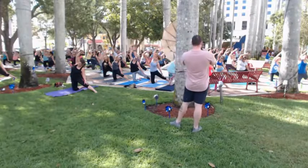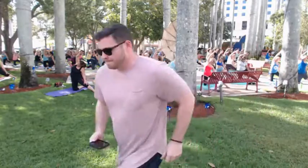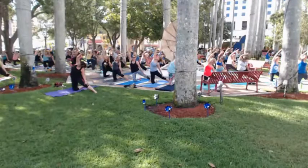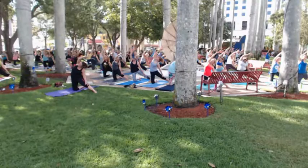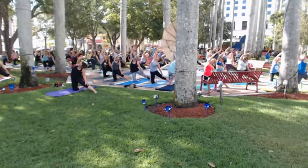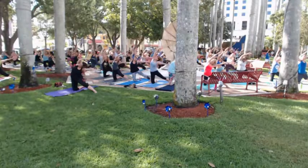Now, how do we get that side body a little more open? Can we press down to rise up? Can you reach the arm a little bit more? That's it. Now, go with me on this. I want you to be strong here. You're going to keep stretching to the left, but lift the left arm up and hold it out parallel. Oh, yeah.